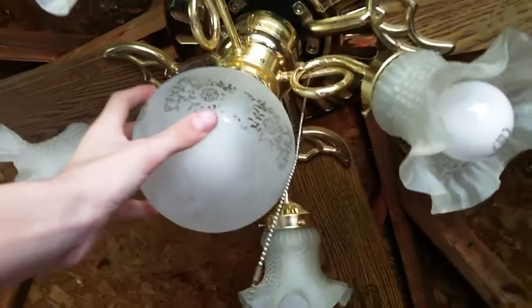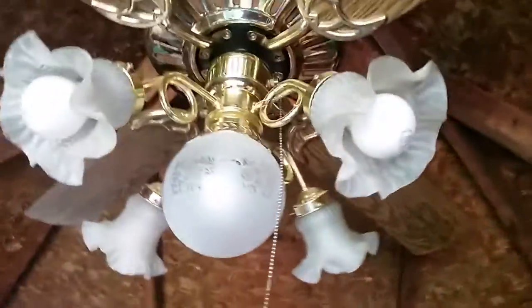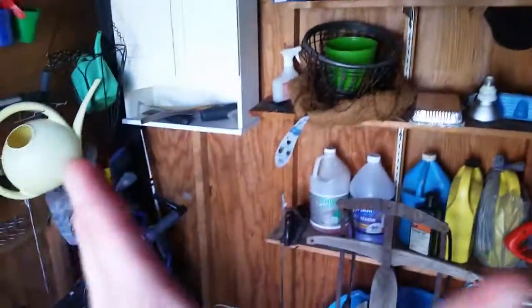A few things about it. The mounting bracket system is similar to a Hunter low profile, in that the bracket is a piece of metal about this long, and there's a square notch on it and a square hanger joint coming out of the fan motor that you hang in that portion, kind of like on a Hunter low profile.